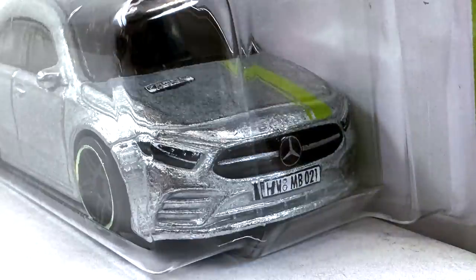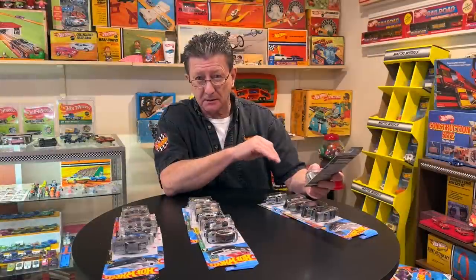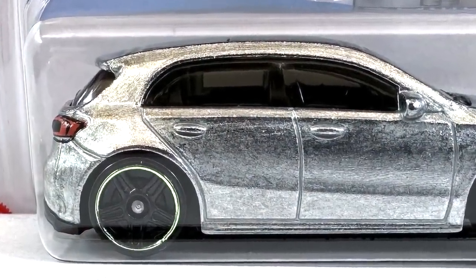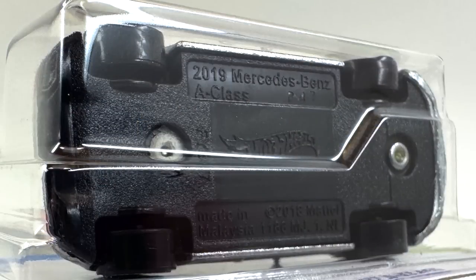The grill is done. The front license plate is done. The headlights are done. Tail lights are done. Really nice. Got a license plate back there. Interior is black, and the windows are very, very dark smoked. The wheels are blacked out PR5s, and they have a light green chrome ring around them, and they're the same size all the way around, with a black plastic base.